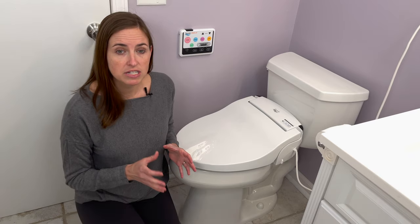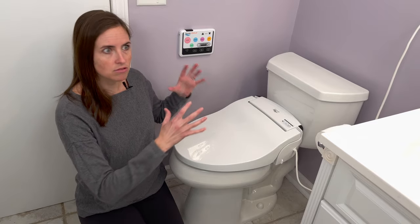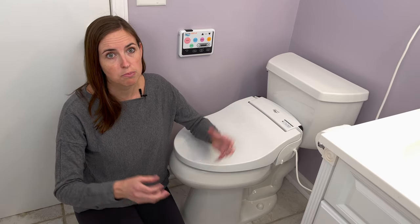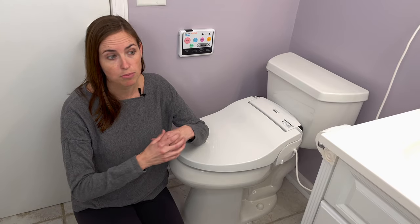This product was given to me and I am so excited to tell you it was a piece of cake to install. Considering how big and how many features it has, I expected it to be more challenging. It installs almost the exact same way as the other two types of bidets I showed before. It's as simple as turning off your water supply, connecting a new diverter valve, reconnecting the water supply, connecting it to the bidet, and you're done.